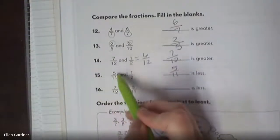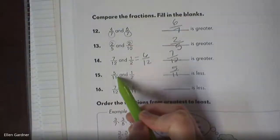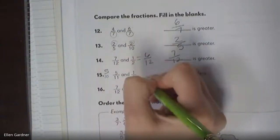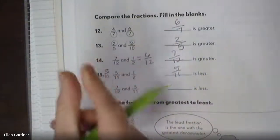Because, like you said, 1/2 could equal 6/12. I just noticed that 6 is a bigger number than 5, and it's closer to the denominator. Good. Another way to think about this is that 5 is a little less than 1/2 of 11, because 5 is 1/2 of 10. So if this was 5/10, that would be exactly the same as 1/2. But it's 5/11. 11ths are a little bit smaller.